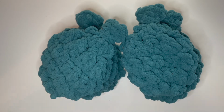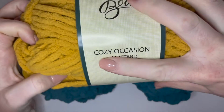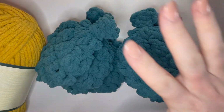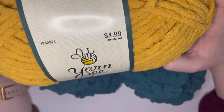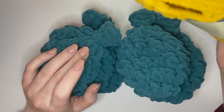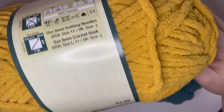Now the yarn that I found for this, I found at Hobby Lobby, and it's actually their brand, Yarn Bee, and it's the Cozy Occasion yarn. The only other yarn that I've found so far that seems to be as absorbent is the Bernat blanket yarns, and that's actually the yarn that I would recommend for this project only because of the color options. Normally I love Hobby Lobby's color options, they're really beautiful rustic colors, but for this particular project I think it's more fun to have those bright, like, crayon Lego colors, the bright red, the bright yellow, bright orange. Bernat Blanket Yarns does have a bright line.